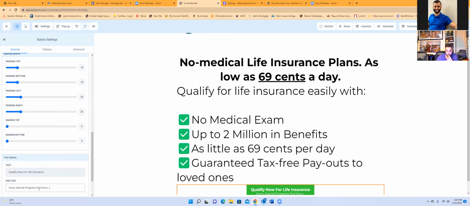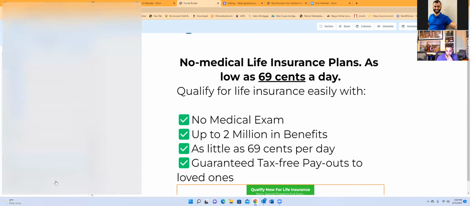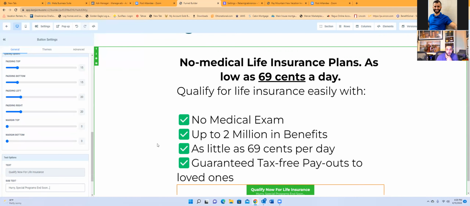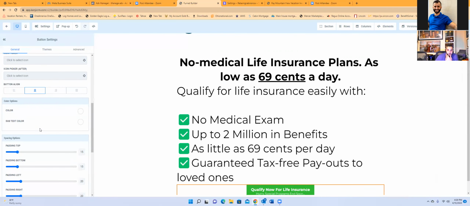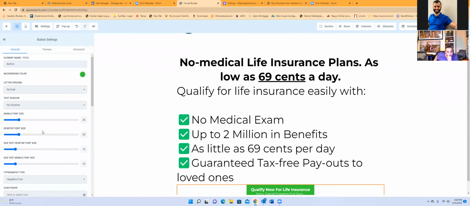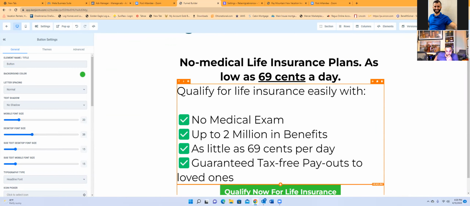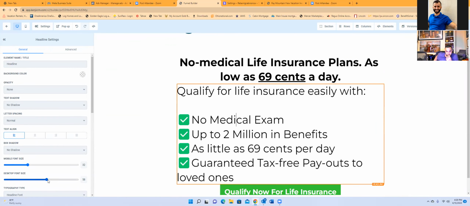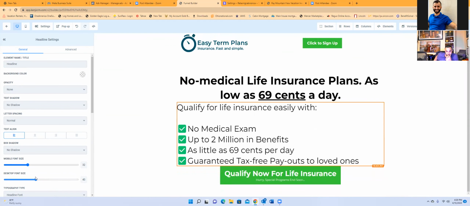This is kind of like a scarcity right there, just like a subtext for the main text. And then right here on the top, there's the mobile font size and then the desktop font size. So this is where you control the font size on here. And we'll make it smaller. This one make it a little bit smaller.